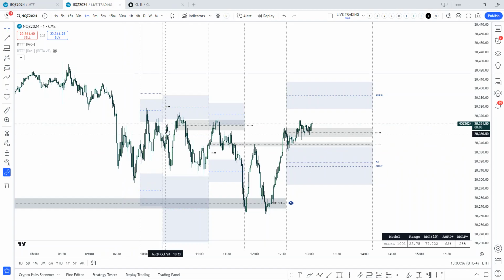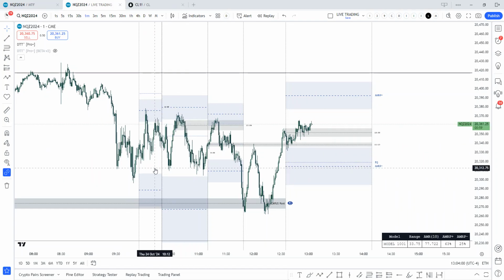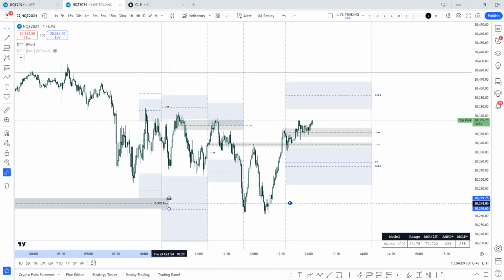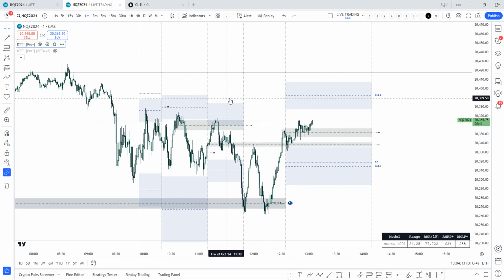Throughout the beginning of the day, there wasn't really that great of price action, right? I mean, we kind of got stuck in a range here. With that being said, I like to wait for an extreme side to be taken out. Maybe use the weekly models too. That's why I have this on here. And in this case, we took out all that sell side, so I'll look for price to potentially push back into the range.